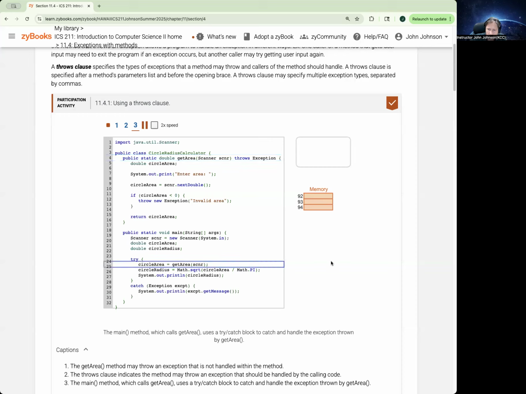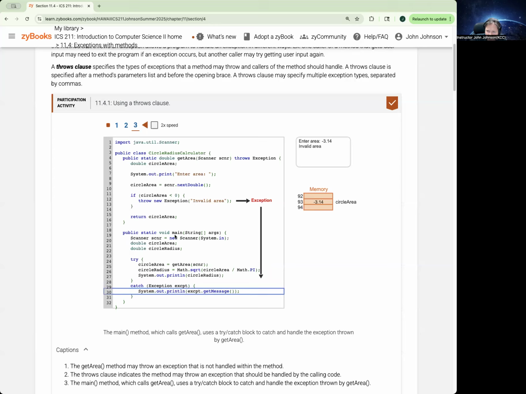Now the main method, which calls getArea, uses a try-catch block to catch and handle the exception thrown by getArea. As it's running here, it asks for the user's input. They enter negative 3.14. That's less than 0, so we're going to throw the exception. The exception isn't handled within getArea.